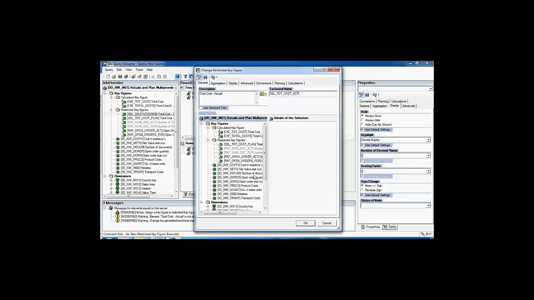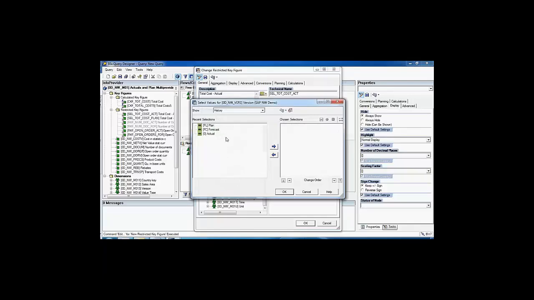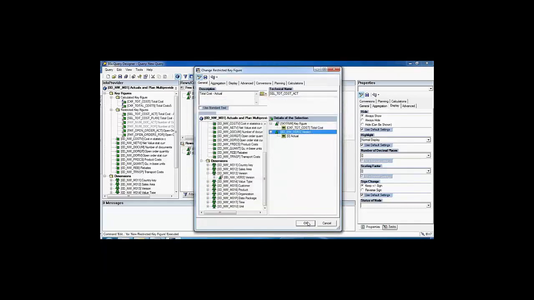Again, I'm going to define my selection, bring my version, restrict my version, and this time in my history I already have actual, so I'm going to select actual and just bring it over to chosen selections and click OK. And click OK again.